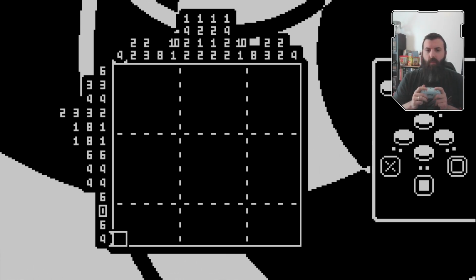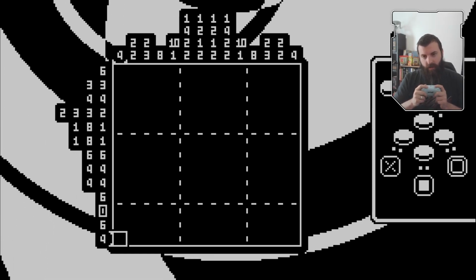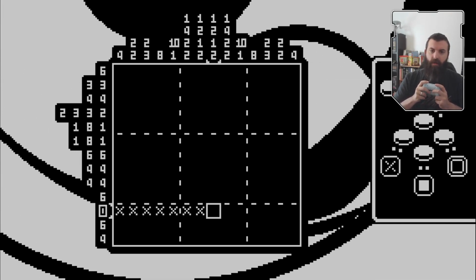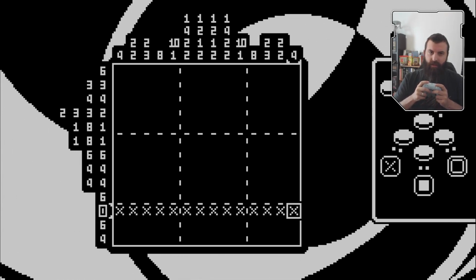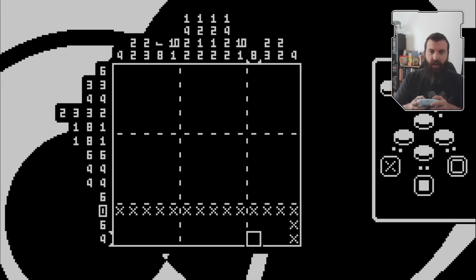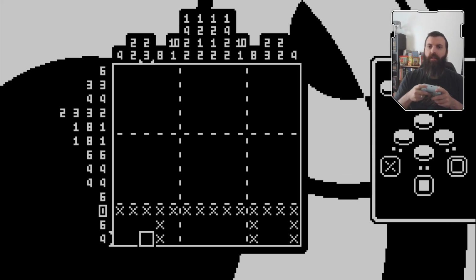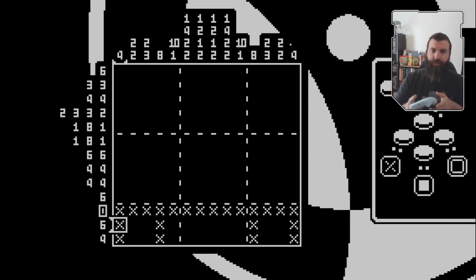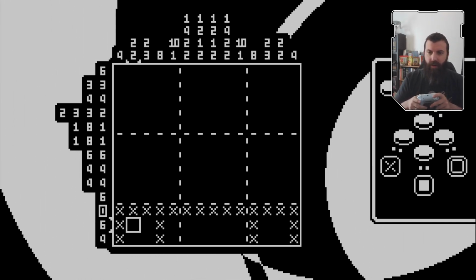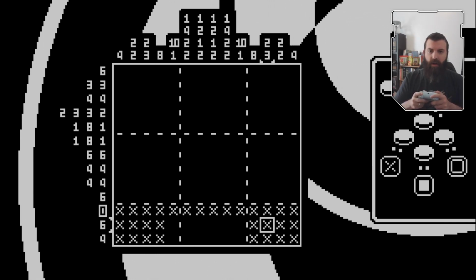This is 13 wide and 13 tall. No, I'm sorry, 14 wide, 13 tall. And we've got a nothing row, which I love, because that lets us immediately rule a bunch of stuff out. Nothing on that, which means that there's nothing here, or here vertically, or here, or here. Which then in turn lets us look at our horizontal 6 and 4 here and say, well, couldn't fit a 6 or a 4 there or there.